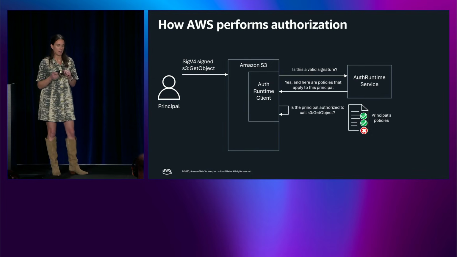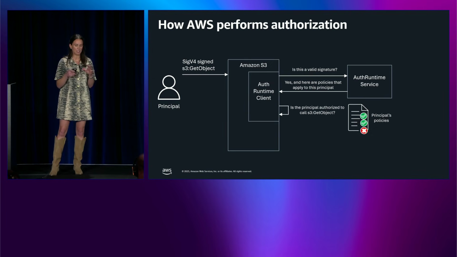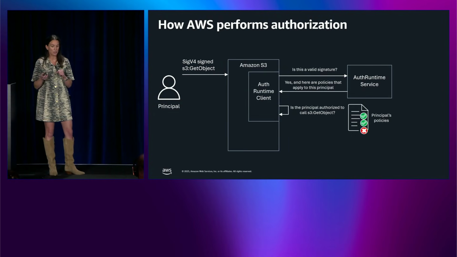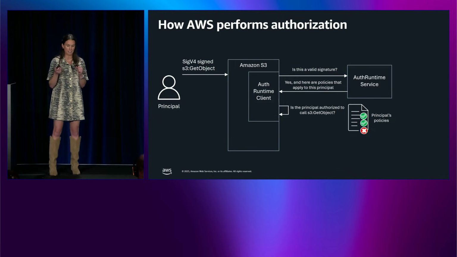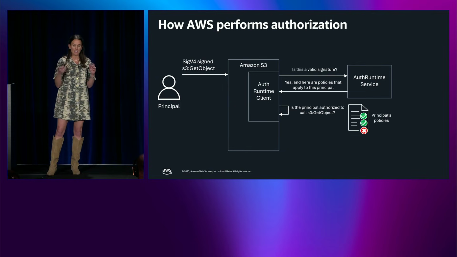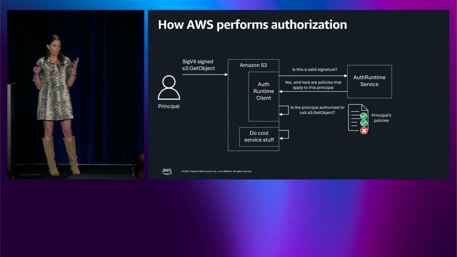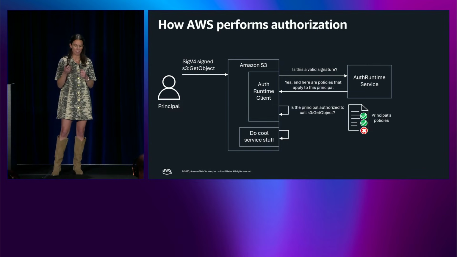And then authorization happens. It happens within the service API build, within the runtime client library. S3 then uses the auth runtime client locally to determine if the principal is authorized to perform the action on the resource they requested. This is the line where all the policy evaluation logic, the series of string matching, happens. Once we validated that you're authorized, S3 does what you actually asked it to do and returns a response back to you. And we do this same flow 2 billion times every second.